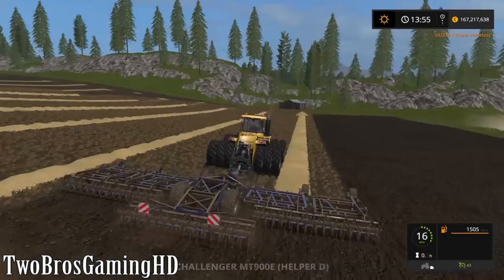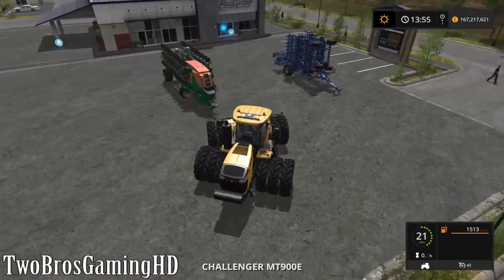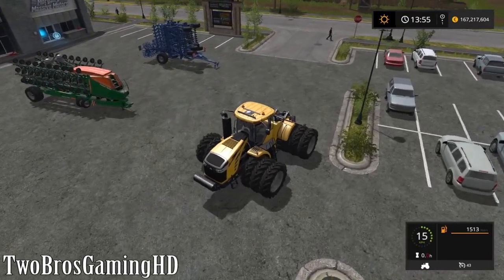Let's get back to the store again, and let's put on the big cultivator right there, and let's actually go ahead and drive that up to the field also, so we can get that running.